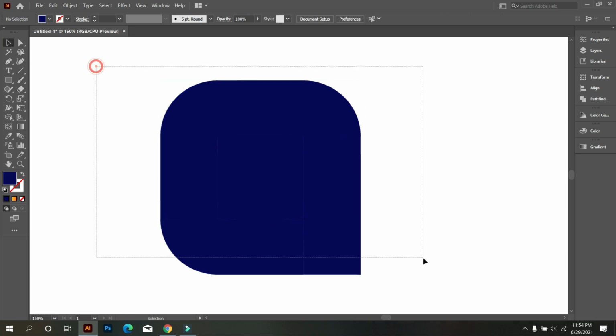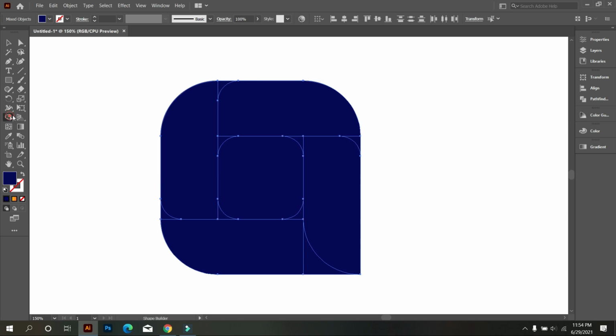Now select all objects, and take Shape Builder tool. Join one with another like this, do it carefully.